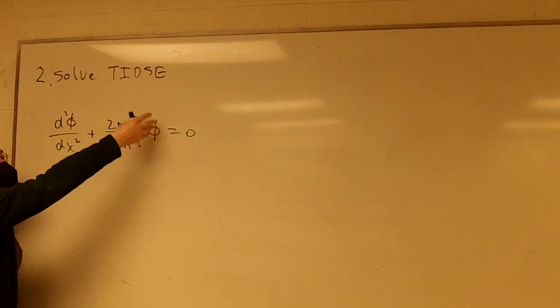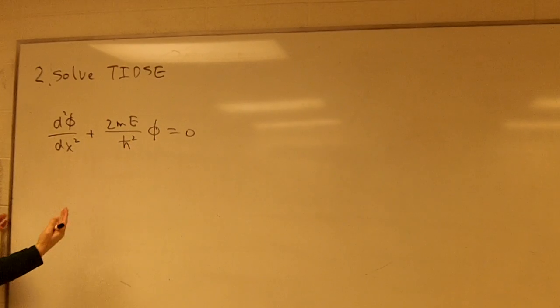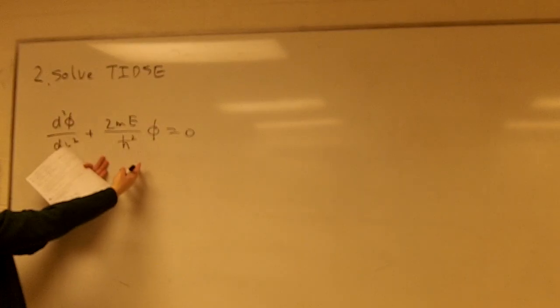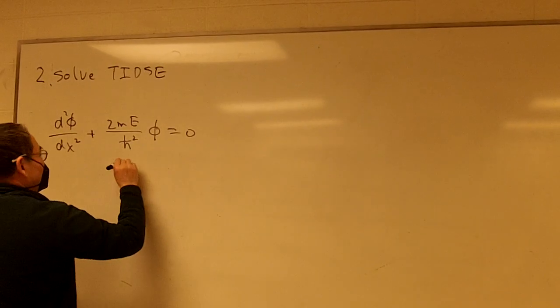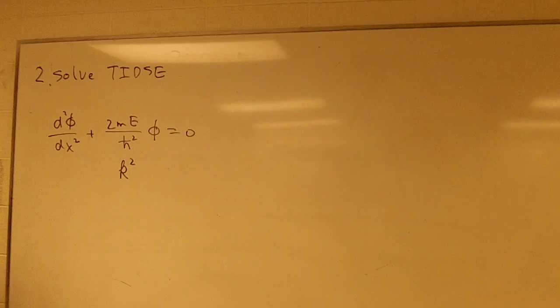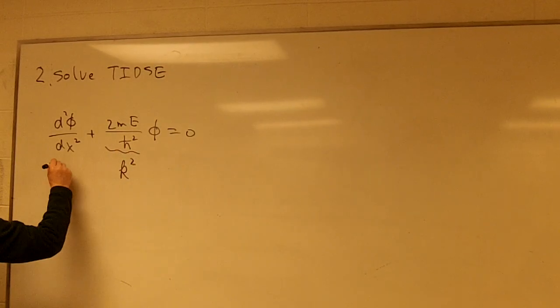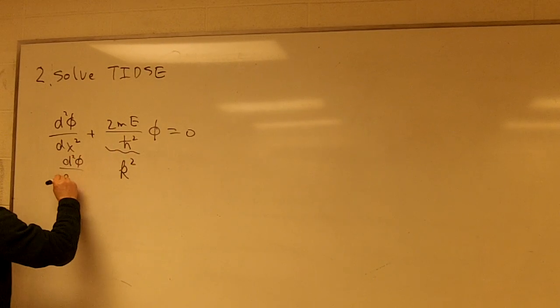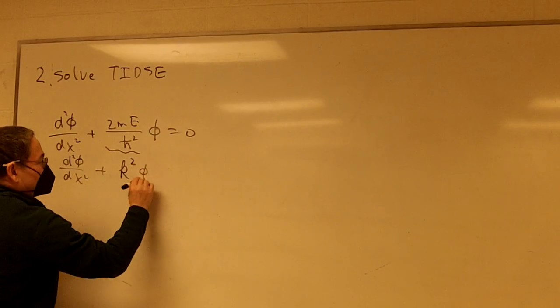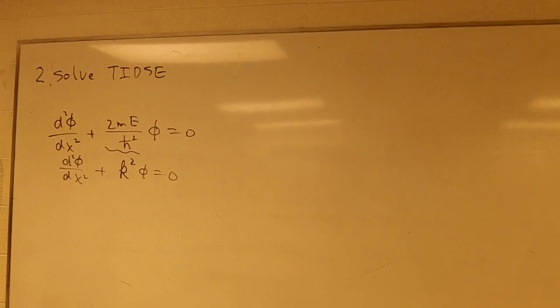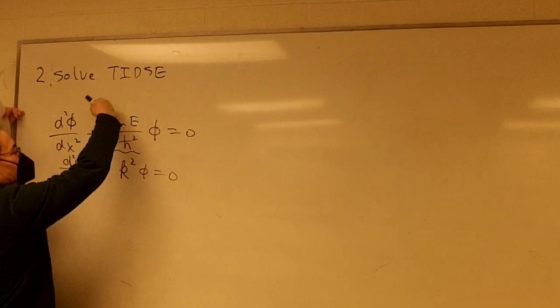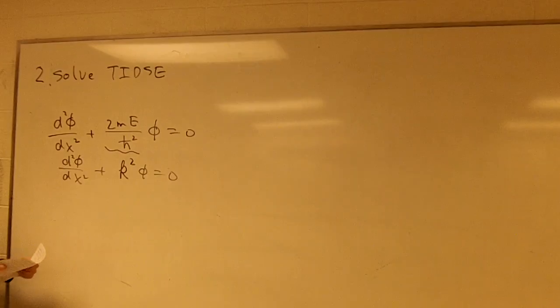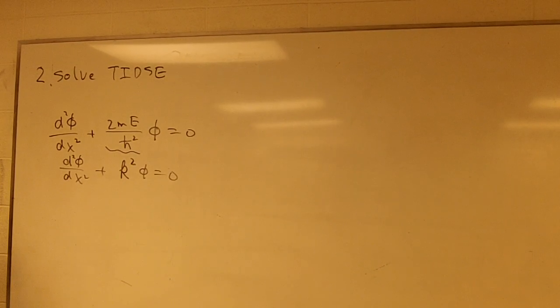Last time we did not mention this term at all. But this is bulky, with just too many things in it. So I'm going to use a simpler letter called k squared to represent this part, so my equation looks a little bit simpler. Plus phi equal 0. So this is what we end up with, except that I call this term k squared. And you may wonder why I called it k squared, and I will explain it shortly. So for the moment, that's the equation which we have.